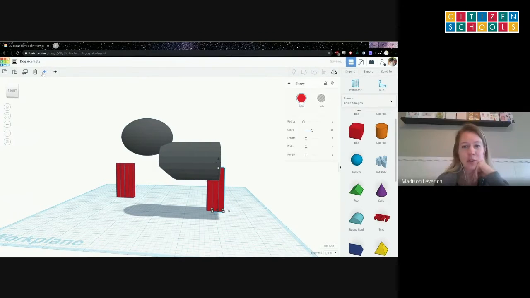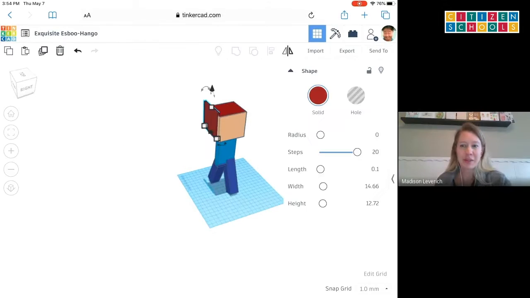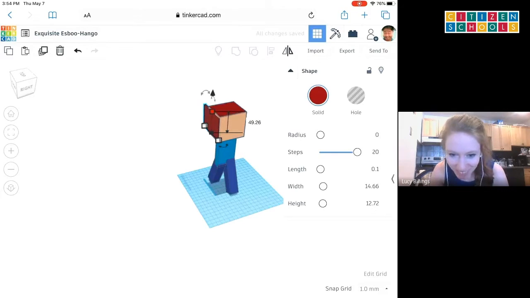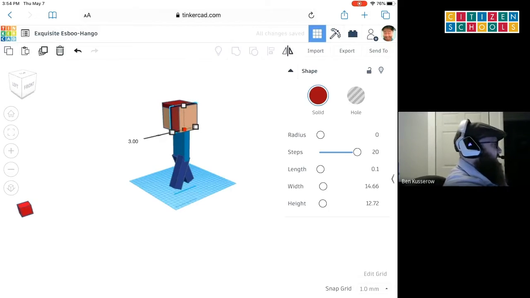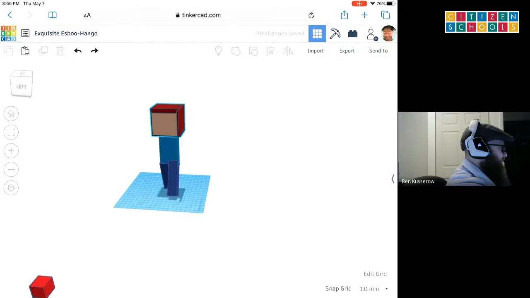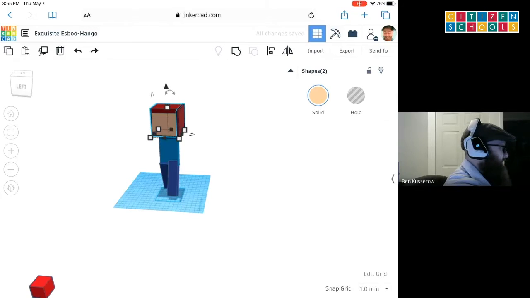Hey, students, are any of you willing to show us what you've created so far? Oh, nice. Cool. Very cool. That looks awesome. You can tell it's a Steve. I'm working on the hair. So you're actually working off of a tablet and not a computer. That's really cool. Tinkercad was talking about functionality with tablets, but we haven't gotten ours to work at the lab. But that was back in January, so I'm glad that they've updated it now that you can do it on a tablet. That's really slick.